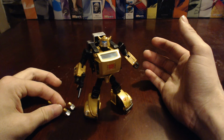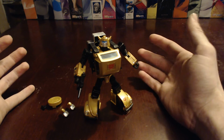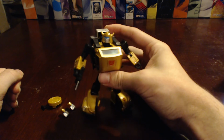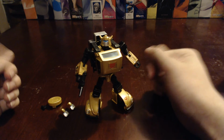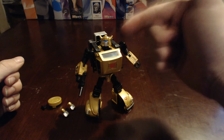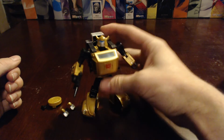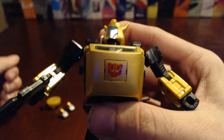I would say don't break the bank on it. The other ones were $65, I think. That's as much as I would have. That's the highest I would have paid for a Bumblebee. I just grabbed this one because, out of the three, I liked this design more, with the gold and the battle mask being the default face, and the option of the G2 Autobot logos, which are very nice. They are stickers you have to apply, but they are very nice.